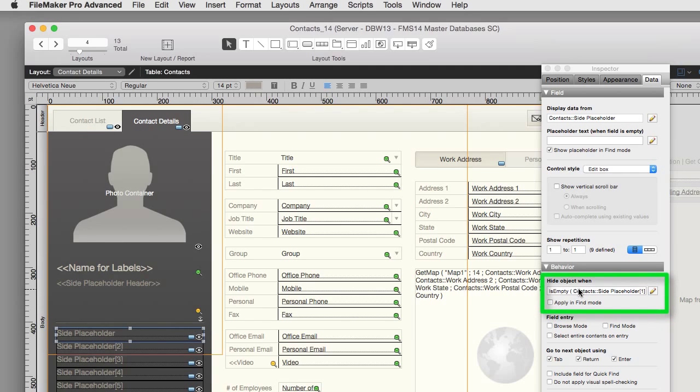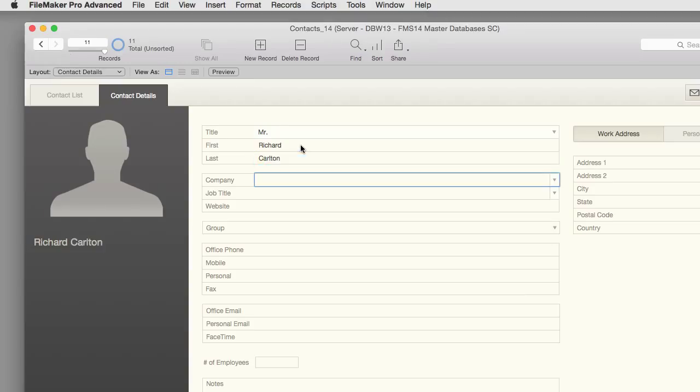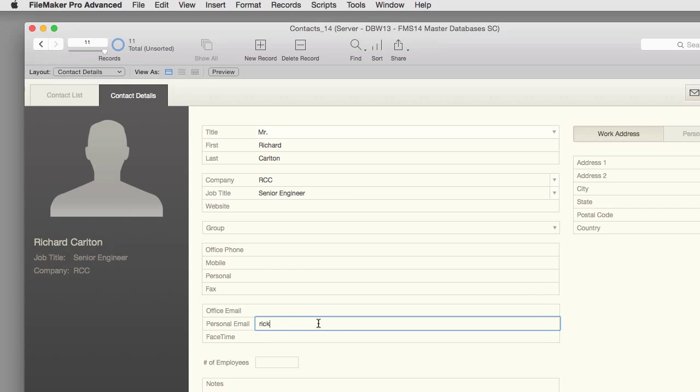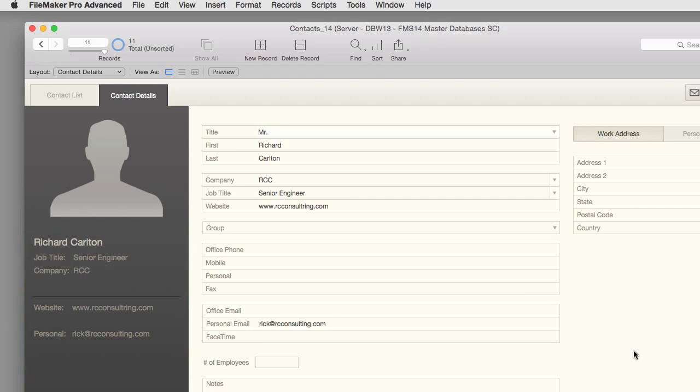Additionally, over here, there are additional IsEmpty calculations to determine if these values are empty, and if they are, not to show anything. Now, if we go back to Browse mode up here, I say exit layout mode and go back to Browse mode, and I start to put my information here, and as we do that, it starts to fill in the information over here. And if I actually start putting in an email and I click out, it starts to dynamically build the information over here on the left side. Now, as you can see, we have some dynamic content popping up here. Pretty straightforward. If I click this, it'll pop up the website.